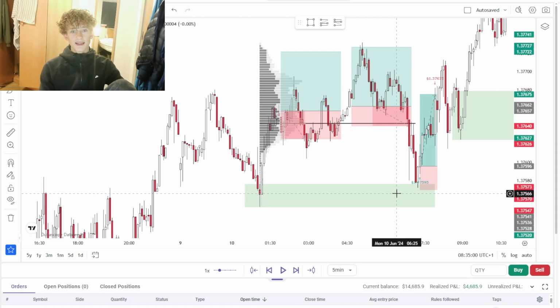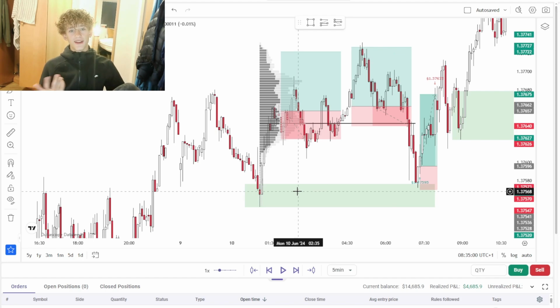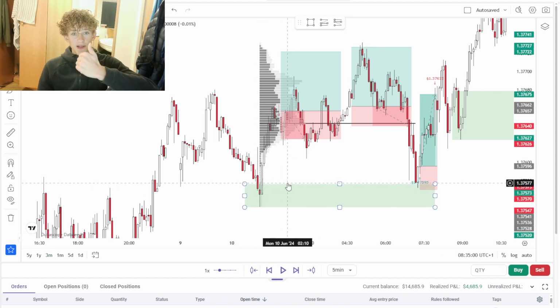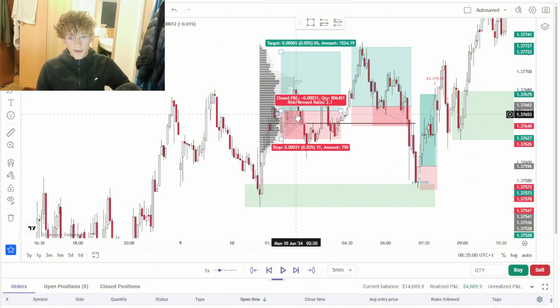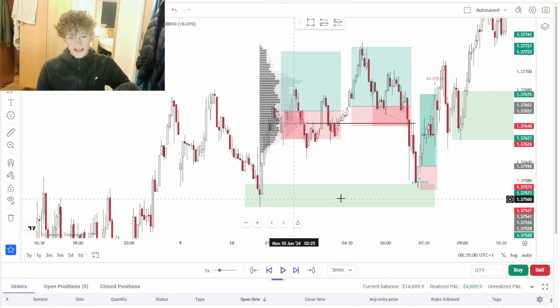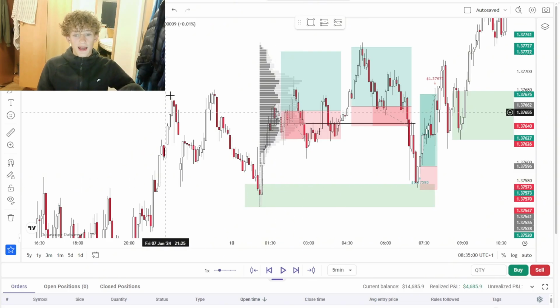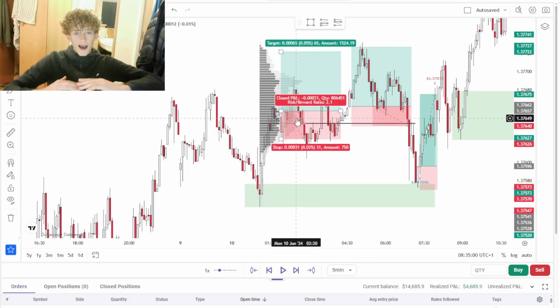If price enters an order block or demand zone, as you already know, this is an area where investors missed out on, so they want to get it at a cheap price. This is a cheap price, as the POC is all the way up here. This is the average price here. This is a cheap price below. So this is a cheap price to enter. And B, this is a price where investors have lost money, because as you can see, this is below the average price. This is down below their positions. So A, they want to enter as this is a cheap price, and B, they want to enter to back up and defend their positions. What does this mean for us?